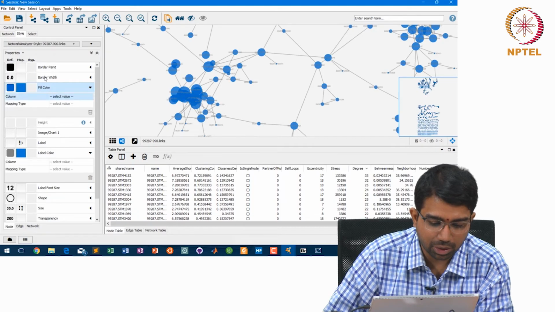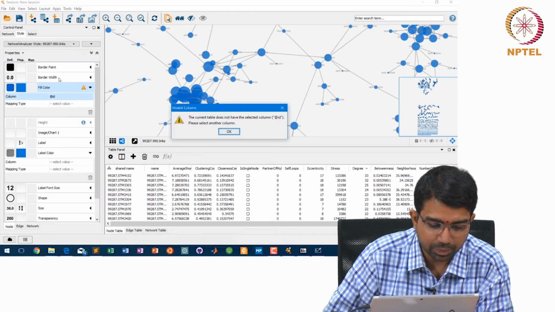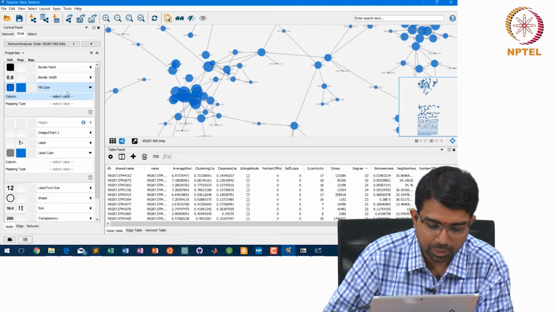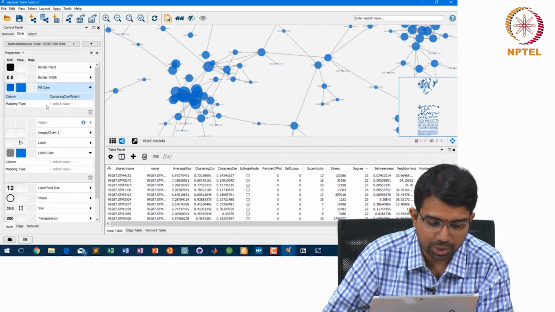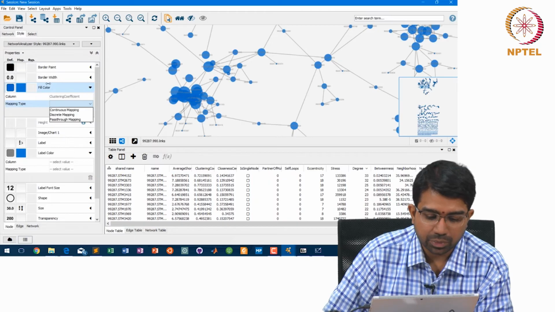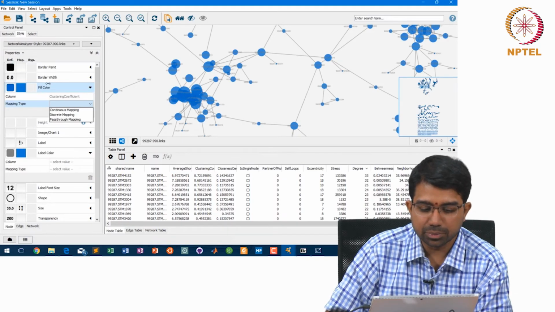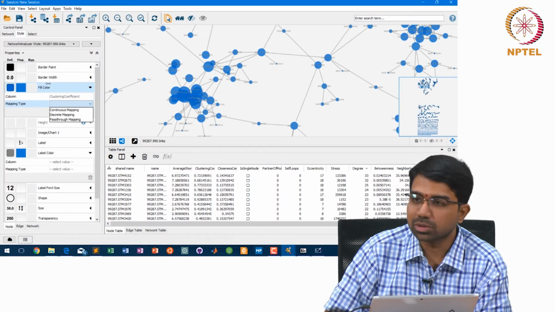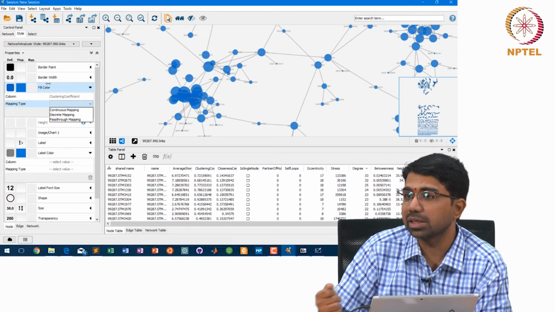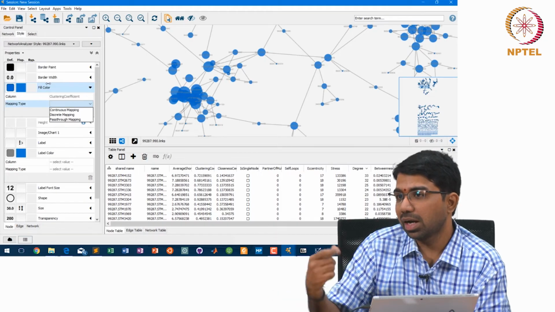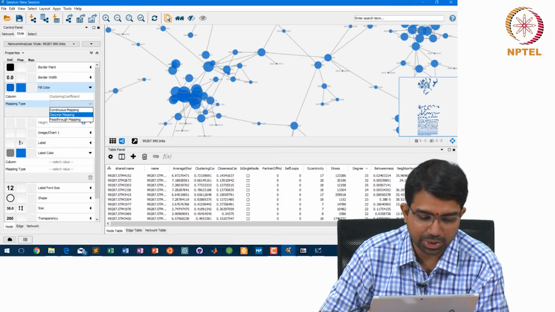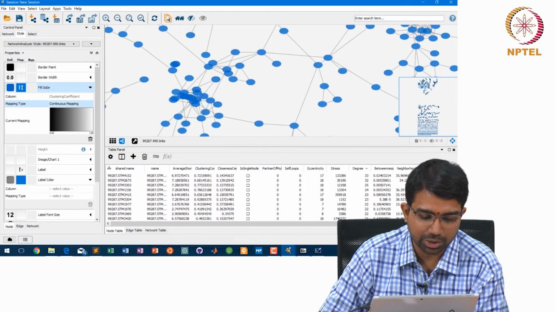So here I can say column fill color, I can say clustering coefficient, right? And obviously I can't have a pass through mapping here. If I have an integer, if color were an integer, if size, I can have a pass through mapping to degree or something like that. Higher the degree, higher the size. So here I basically make either a discrete or a continuous mapping.